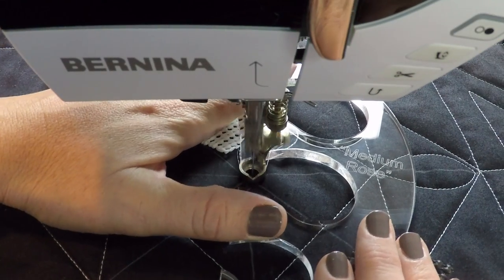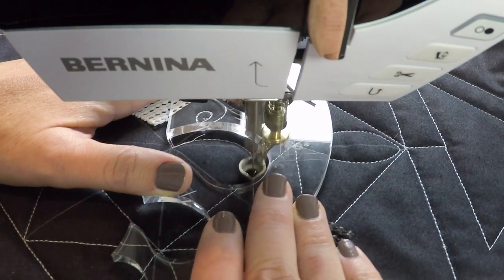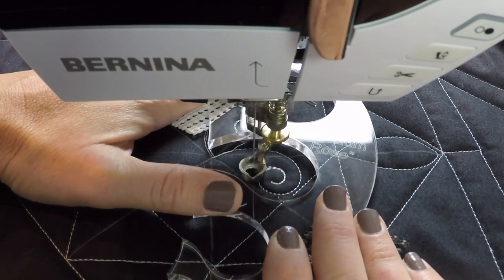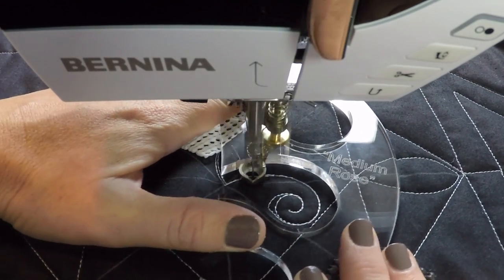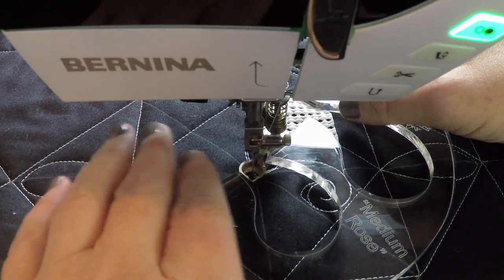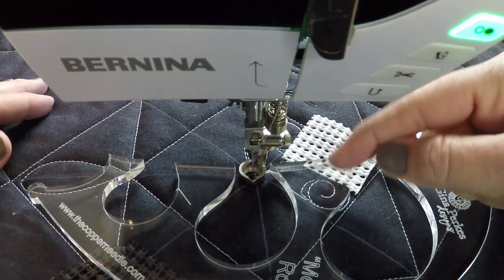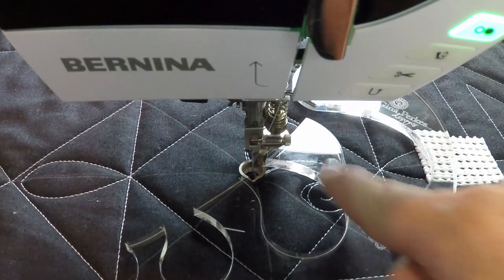And then you're gonna do this next side. Same thing, when the curve transitions, you just veer away from it and then go right back over it and then meet back up with the tool. Back around to the center, rotate the ruler again, and then you're just gonna keep on aligning that etch line to the line. Now you can do four. If you wanna do more, then you'll go around a second time aligning the etch line to this line.